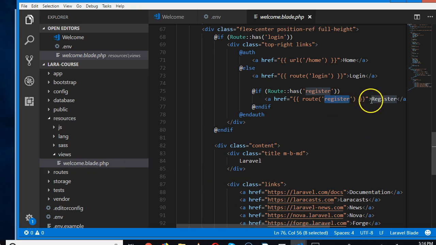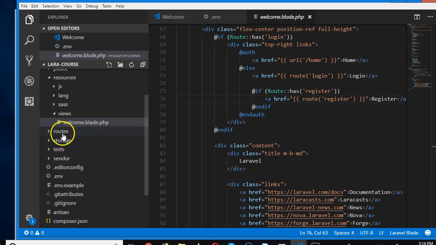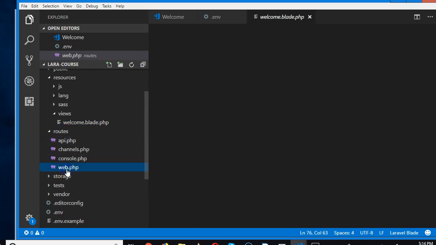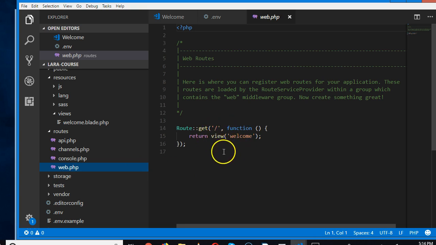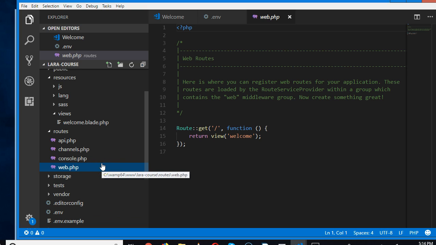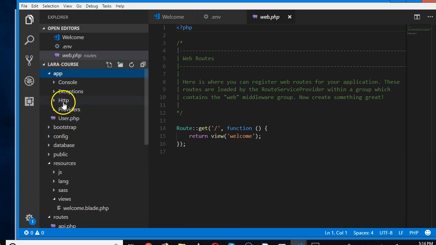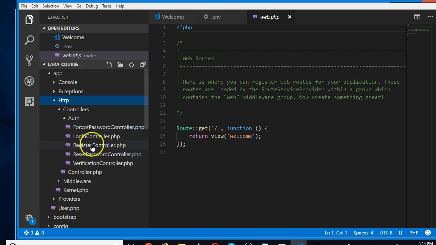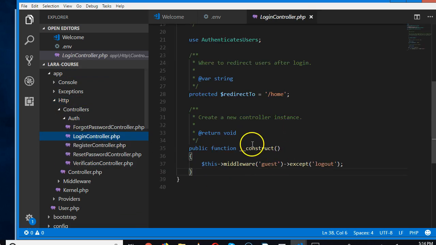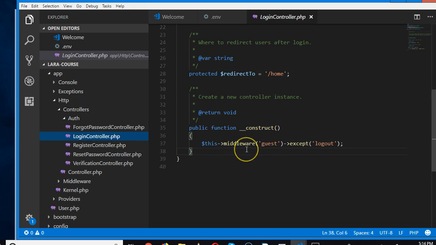So let's see what is happening here. Somebody clicks register and it goes to the routes folder, goes to web.php, and finds this. Now, register is built into Laravel, so you may not see it, but this is what it finds. This route basically hits the controller: it finds the appropriate controller you're talking about, goes to the appropriate function, and executes whatever is inside that function. So that's how Laravel works.